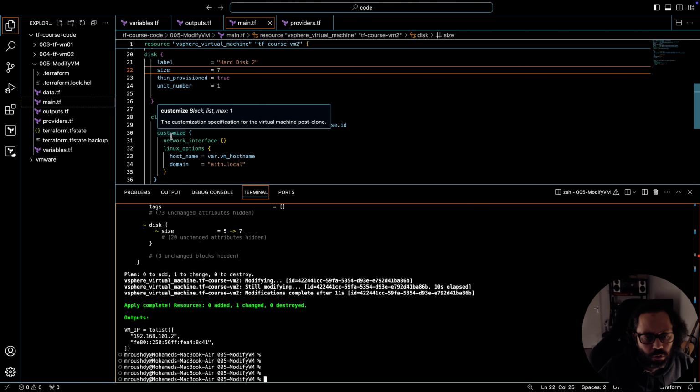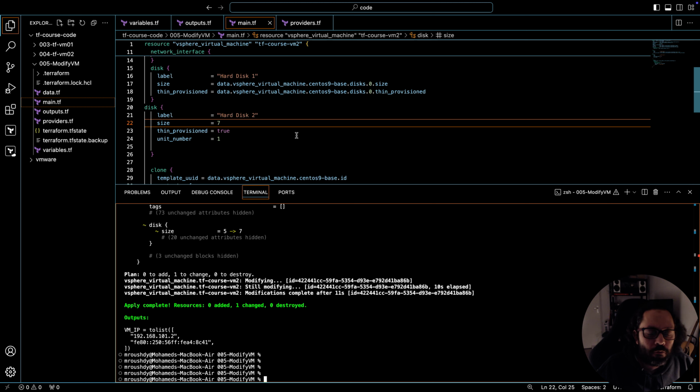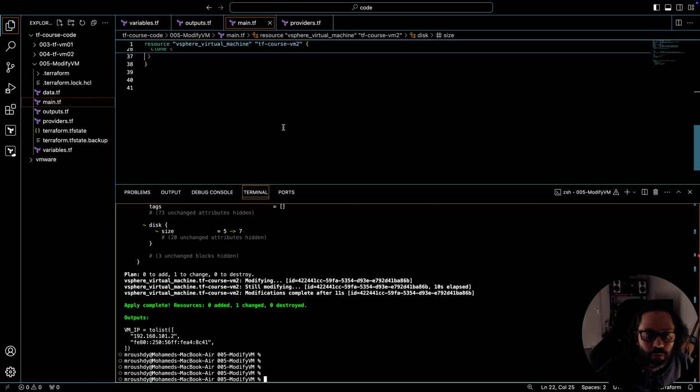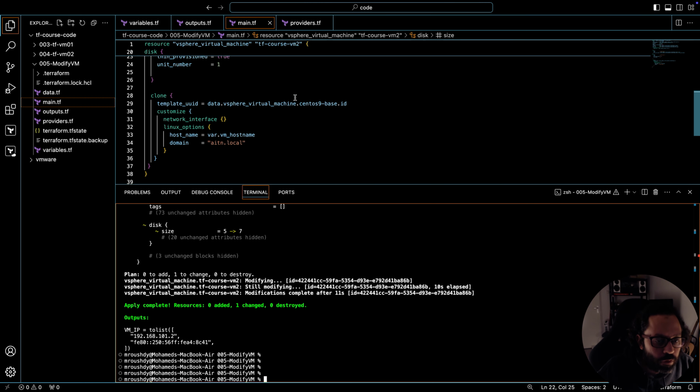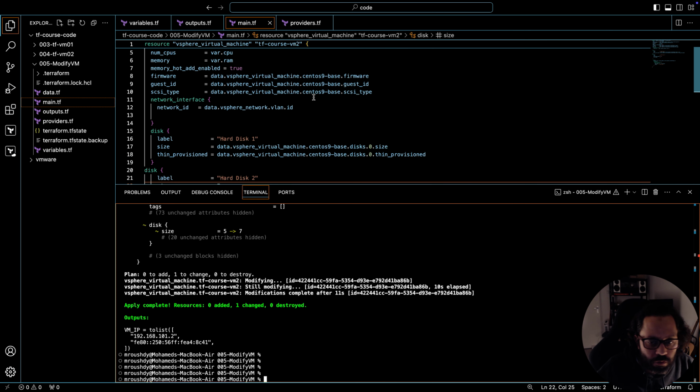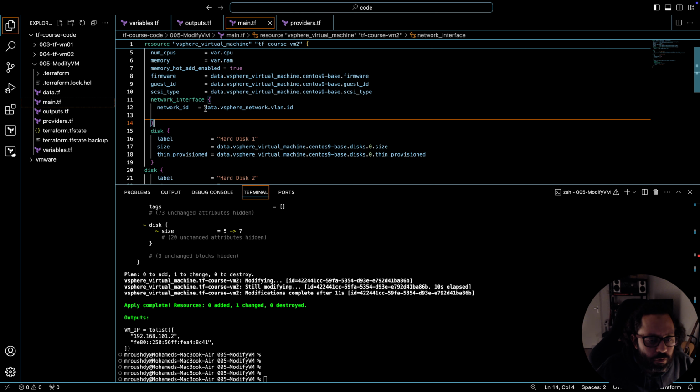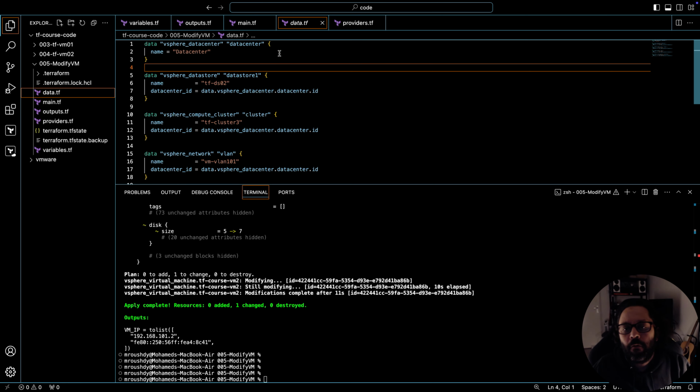It will actually be the first time for me to set a static IP via Terraform, but let's give it a try together. So where is the definition of the network here? There it is. And of course, this is nothing but a variable. It's referring to a data block under the data files where the virtual network is defined.